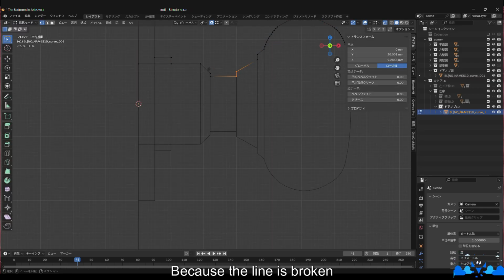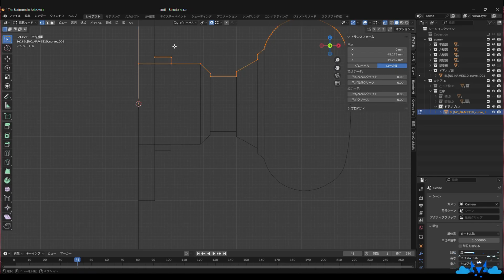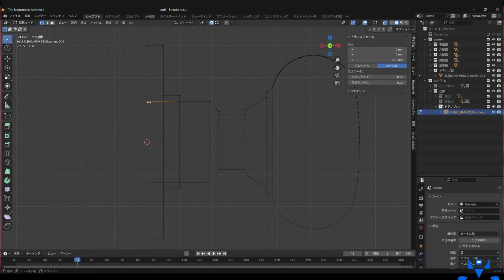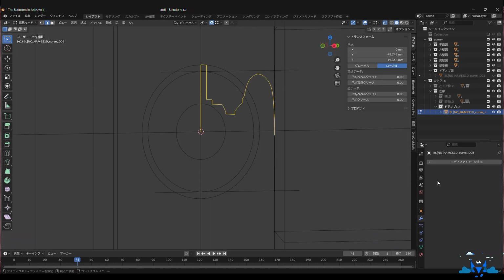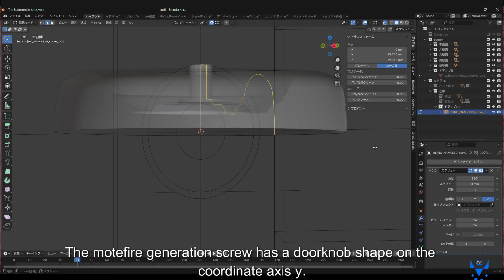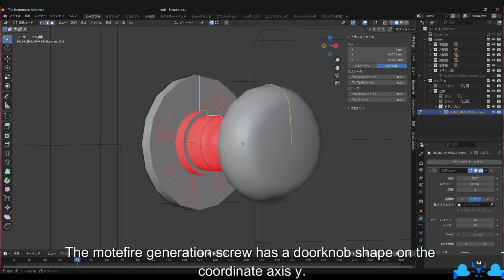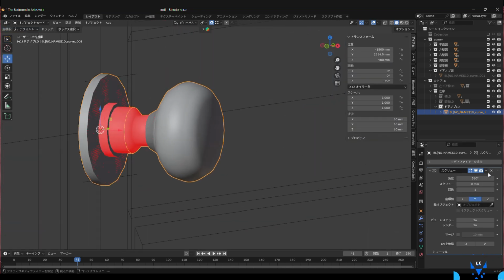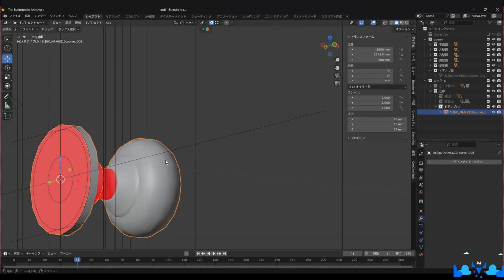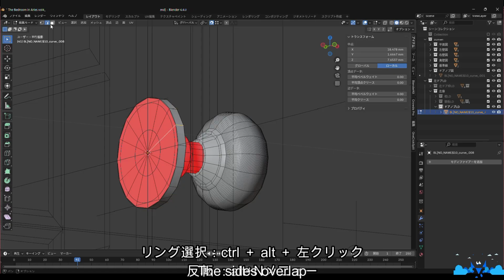Because the line is broken, I'll connect it. The screw modifier gives a doorknob shape on the coordinate axis Y.